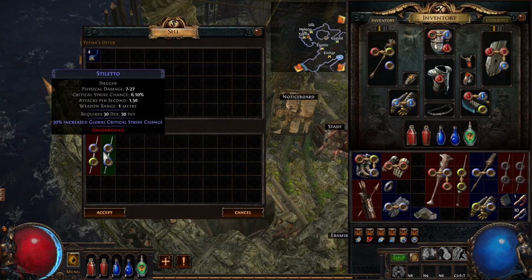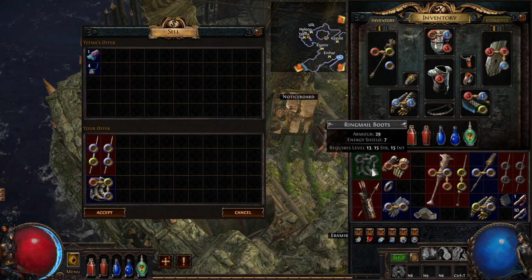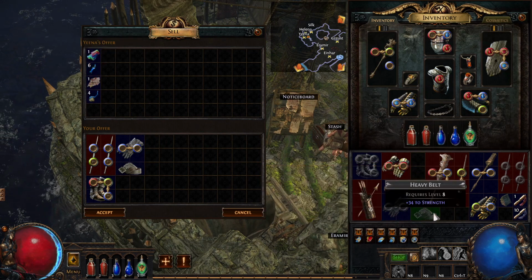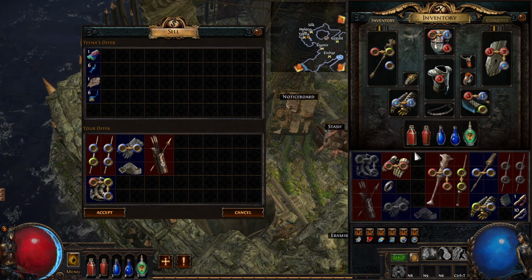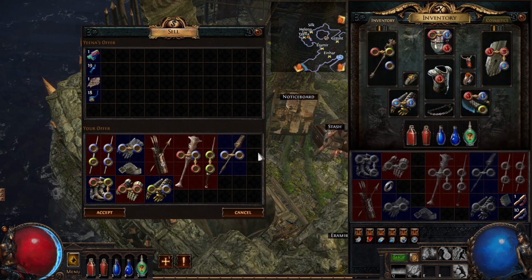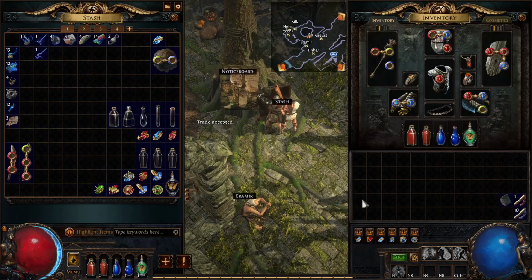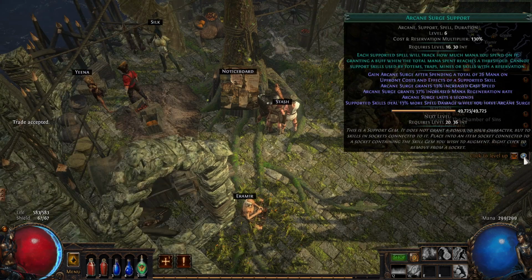Okay, so unidentified blue items give us transmutation shards. Identified ones give us alteration shards. And white items give us wisdom. Okay, good to know. I need to be picking up just white items, just plain old magic items.